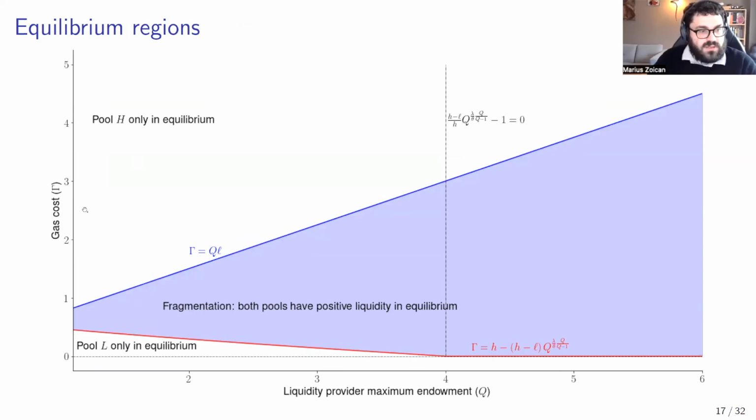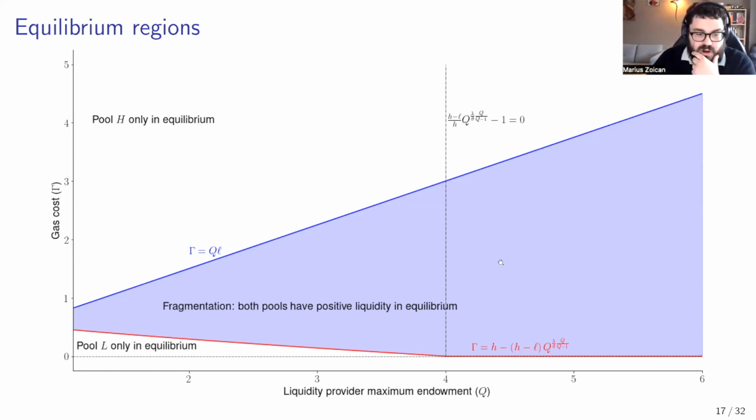And in terms of equilibrium, we're trying to plot the equilibrium values. You see, as you increase the gas cost, if the gas cost is very low, then you're going to have everybody going to the low fee pool, so everybody's going to be competing there. Because if you increase the gas costs, you're going to have fragmentation. Some people are going to want to avoid economies of scale. They're going to move on to the high fee pool. And if the gas costs are very high, everybody is essentially going to be on the high fee pool.